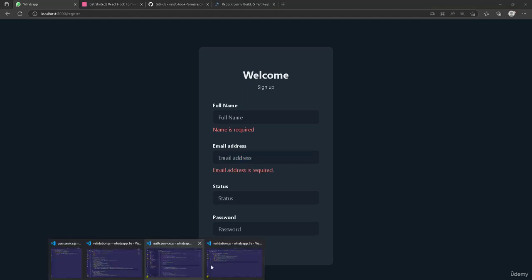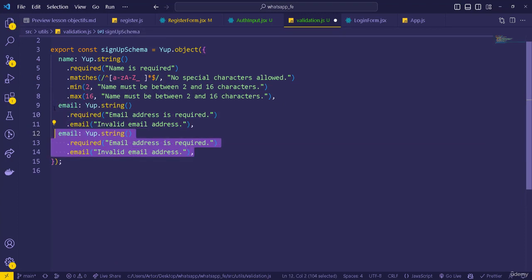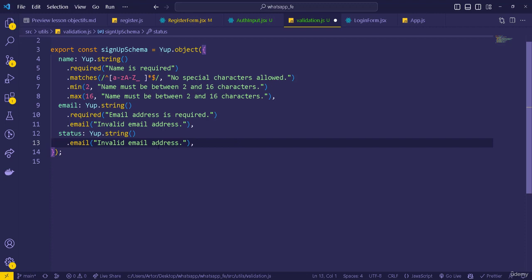Now we have to go to the status. So I'm going to just copy this one here, and this one is going to be for status. Status here, it should be required. So actually it's not required because, you know, we can allow to add it or not. One thing that we have to add is just the maximum. Yeah, that is the only thing I can add.